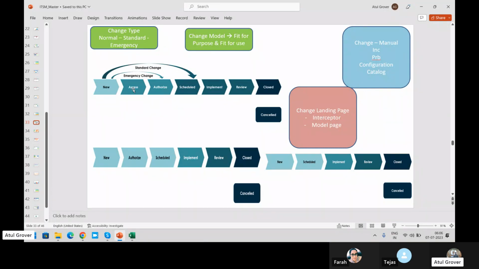Okay, but if you go with the native view, this is the interpreter view. These things are running on the workflow. There is a difference between these two: workflow is the old one, flow is the latest one. More enhancements, more benefits, more functionality has been given in the flow designer, but there is no way that you can migrate workflow to flow in a single click. No, you cannot do this. It's not like copy-paste; it's not possible. Nowadays, if you are building anything, please try to use flow, not the workflow, because this is not much recommended by ServiceNow. If you are on the latest, use the latest techniques only.